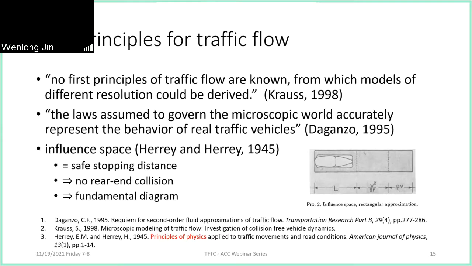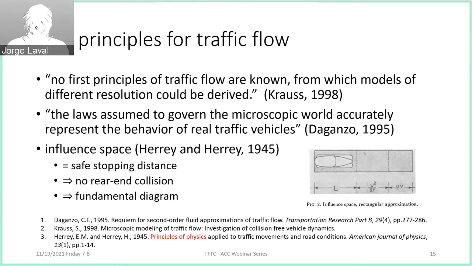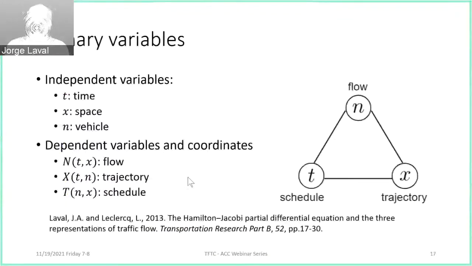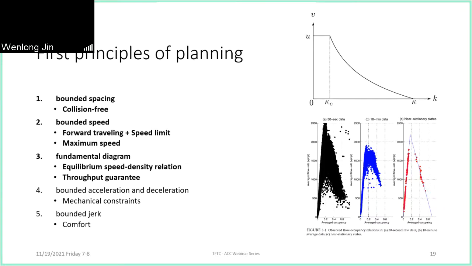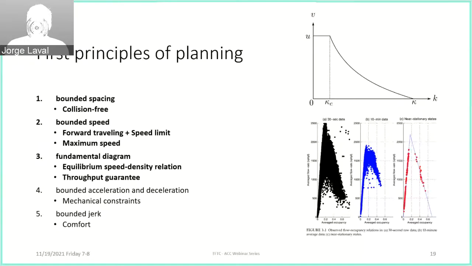My other comment was about the jerk. For AV vehicles, it turns out to be a key variable because it gives you the comfort. So what about coming up with car following models starting all the way from the jerk instead of the usual acceleration? Yeah, there have been attempts on that. Basically, that is a third order derivative, and there have been those models. But the point is, will this violate other first order, second order principles? That is very important to know, and we don't know that yet.